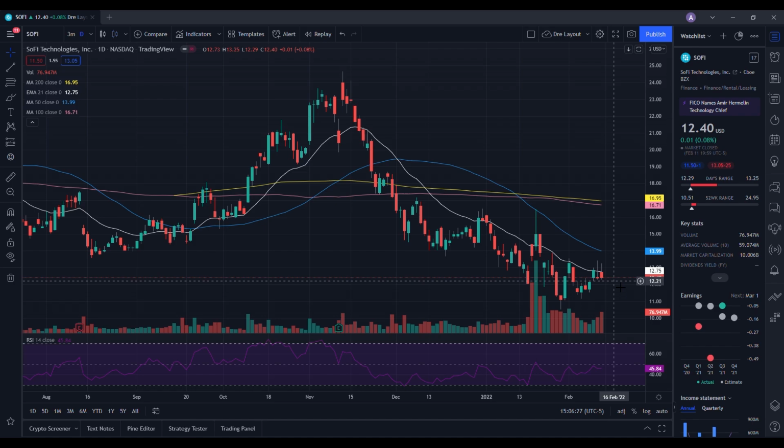I can see us pulling back even further and start seeing if we could hold up right here at this $12 level. If unable to do this, then we could potentially pull all the way back here to around $11.70, and there we want to see what the stock could do from there. If things look bullish now and there's a turnaround coming off of that Super Bowl weekend, then I could see SOFI revisiting back to the $13 area.